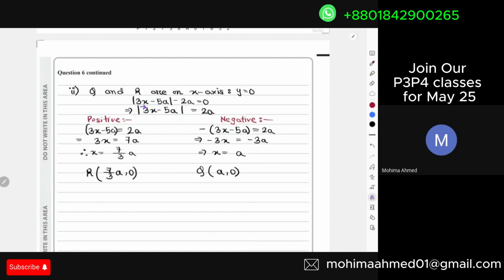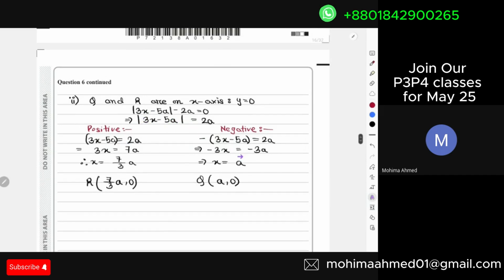If you consider that there was no absolute function, then this entire expression could be either positive or negative. With the absolute function, it is always positive. But without it, the original expression could be positive or negative. That's why we have to solve this with the positive and negative versions. In this solution, I'm not using absolute functions, as you can see. I eliminated that. That's why I'm using the two possibilities of this expression, one with positive, one with negative.